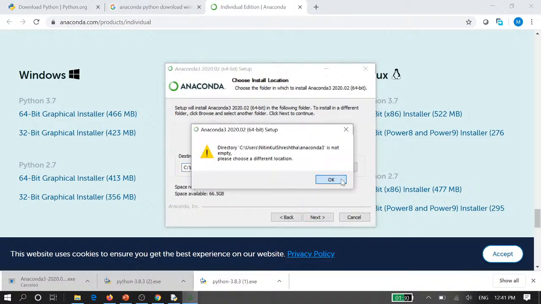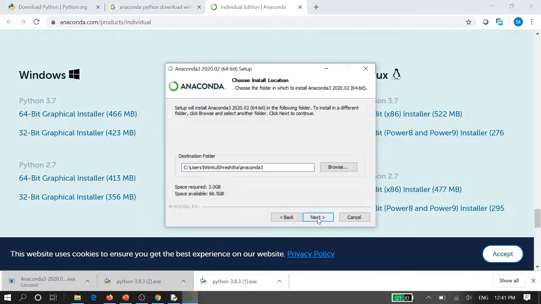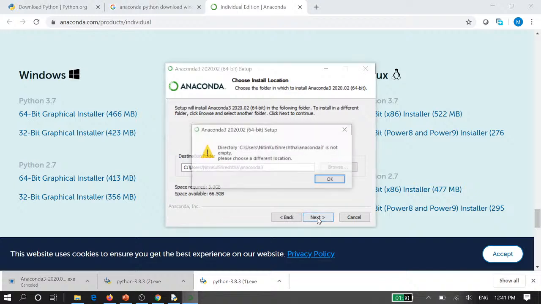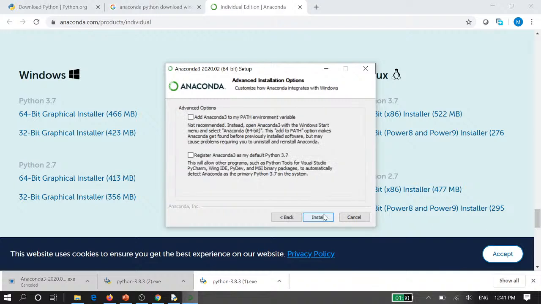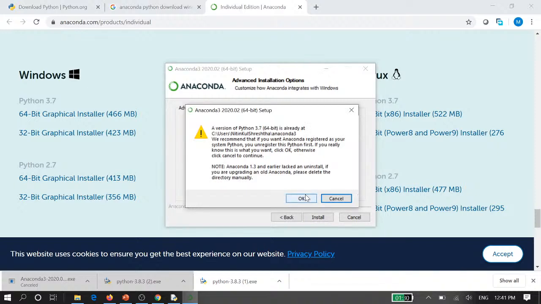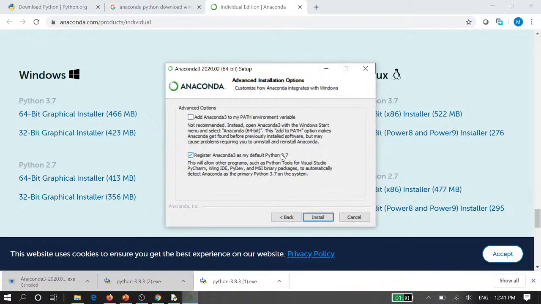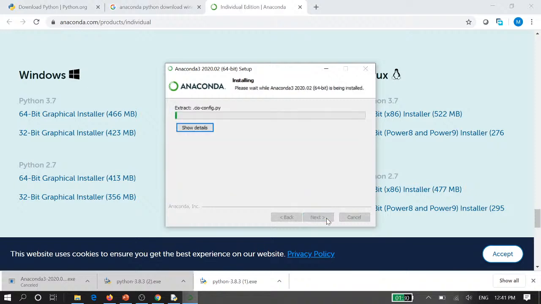Okay, I click on 3.7. Okay, so that's fine. I can click on install now, so it will start installing.